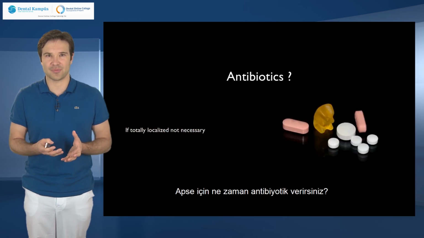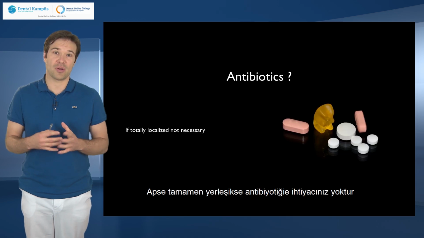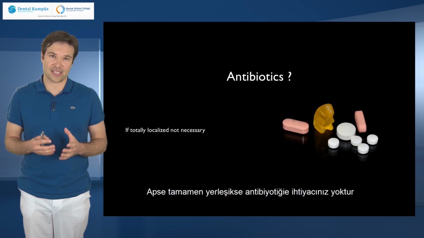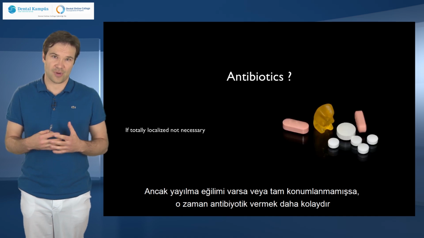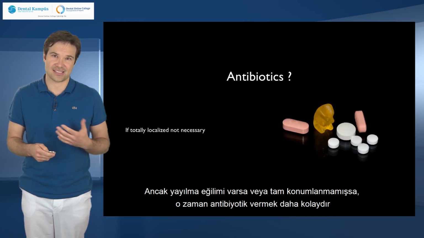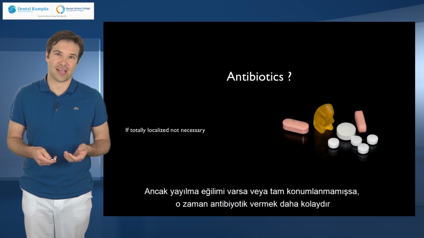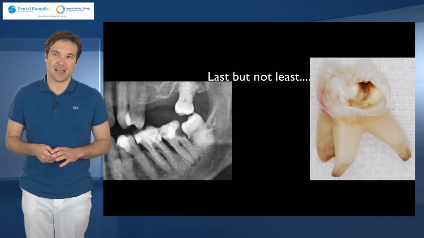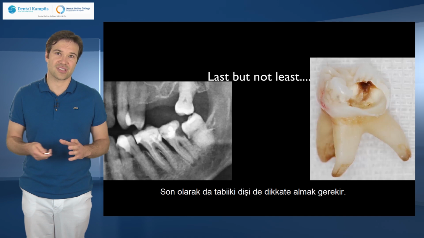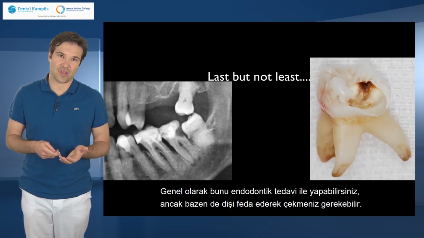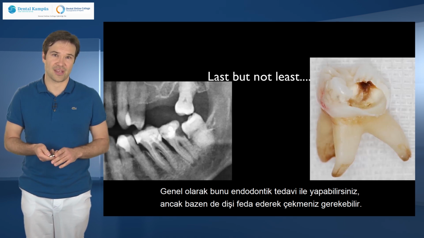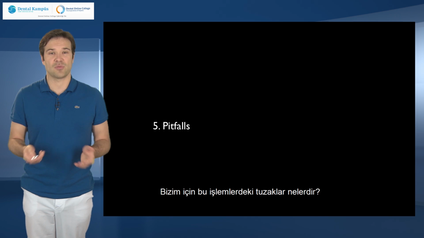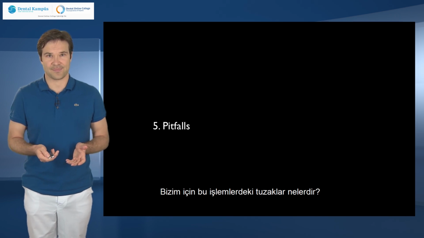And when do you apply antibiotics for an abscess? Well, when it's totally localized, you don't necessarily need them. But when it has the tendency to spread, or when it's not exactly localized, then it's sometimes easier to apply antibiotics. And last but not least, of course, the tooth still has to be cared for. Pretty often you can do that with an endodontic treatment, but sometimes you have to sacrifice the tooth and take it out. So what are pitfalls with these procedures?